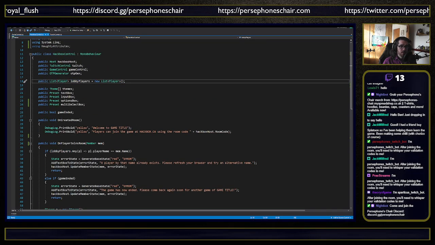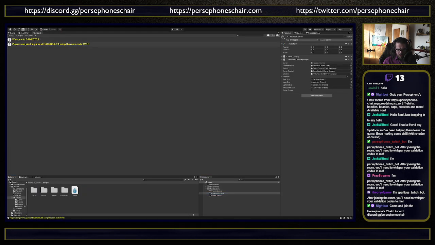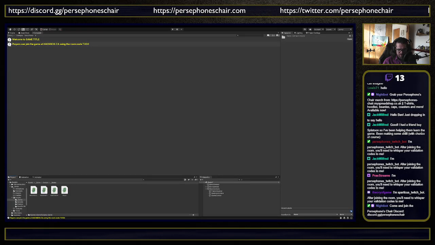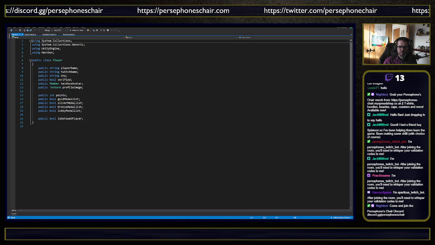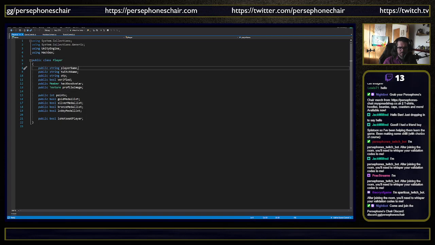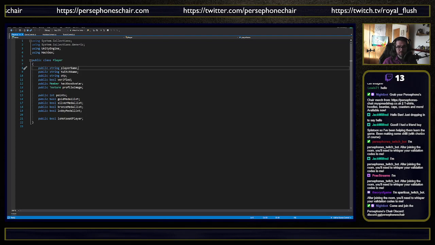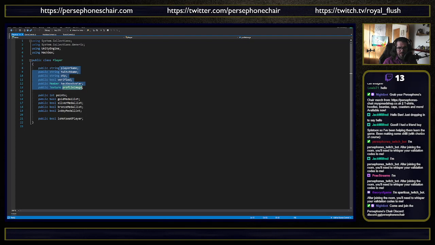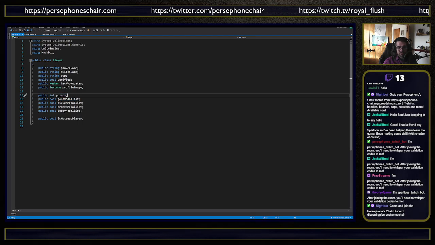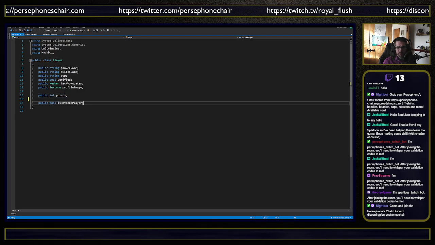Incidentally, player is my own custom class which controls all players in the game. So if we go to game, player, it looks a bit like that. All these we'll get to in a minute. But that's the foundation of my player class. Any information that's pertinent to the player is going to be stored on there. For different games, it'll be different things, but that's all necessary for setup. Points is that, and then this is obviously necessary for pennies and medals, but we don't need that for now.